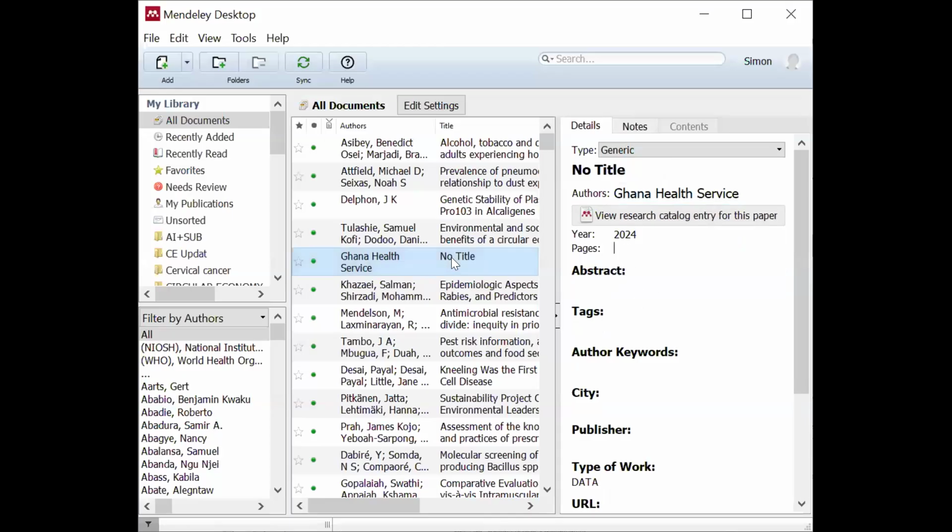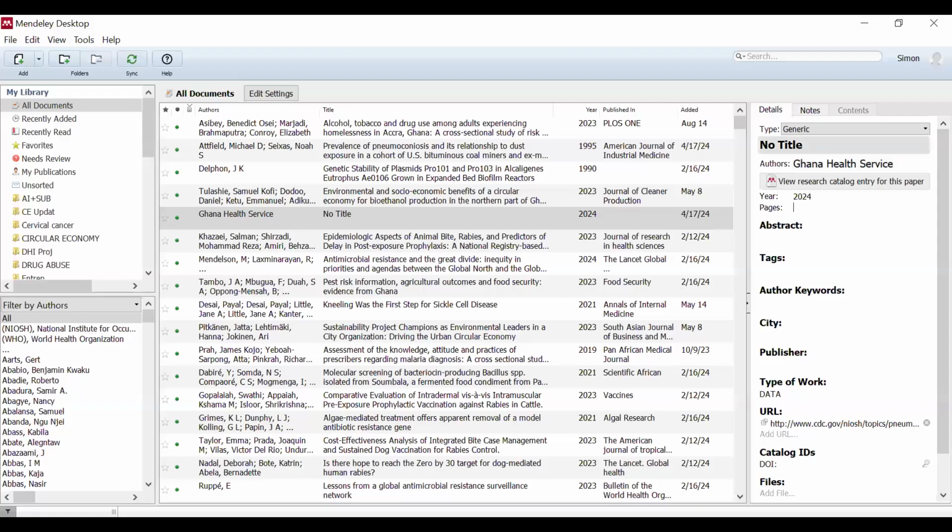And I think the title column too, I'll go and edit the title column. Let's say the paper spoke about malaria prevalence in Ghana.